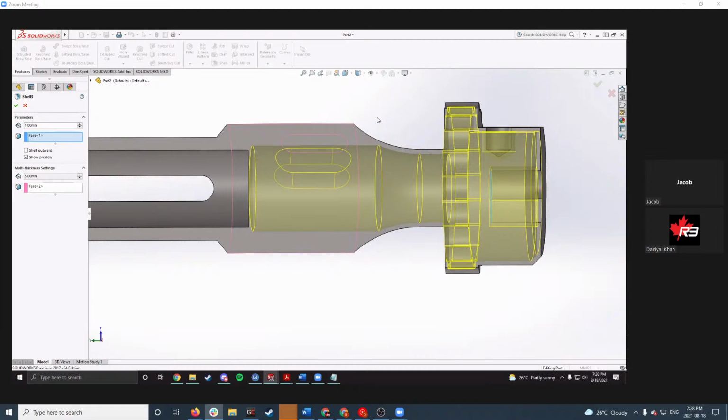So it intuitively knows that, but you can play around with that and select multiple faces for your 1 millimeter dimension in this case. That'll change what you're referencing and where you want the 1 millimeter shell to come into play, if that makes sense.